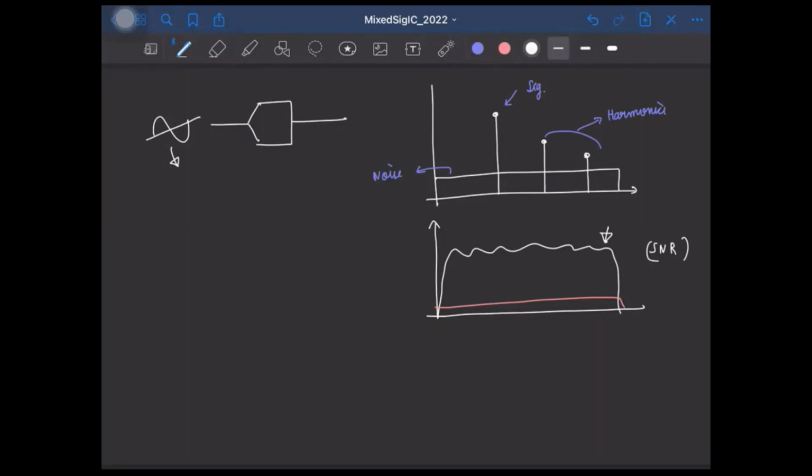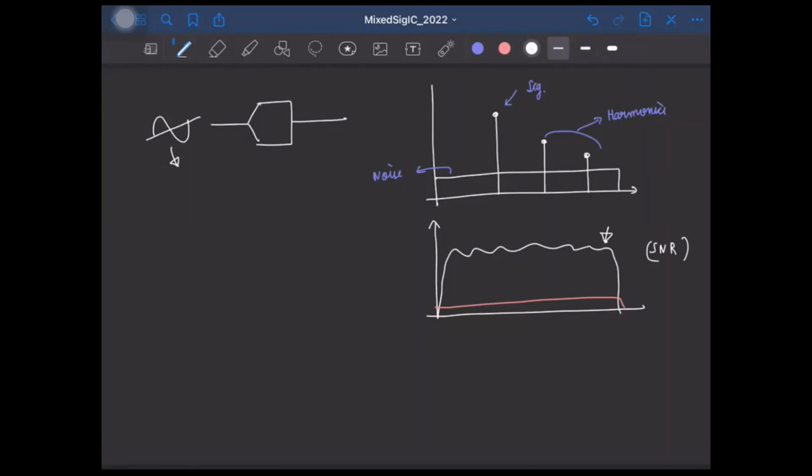So it is not trivial to characterize the non-linearity of the ADC by applying such a modulated signal. And that's why we use pure sinusoidal signals for characterizing. Of course, you know that any signal can be decomposed as a sum of multiple sinusoids. That is the Fourier decomposition. So if you know how the ADC responds to a sinusoidal signal, in principle, you can sit and work out the ADC's response to any other signal, right?